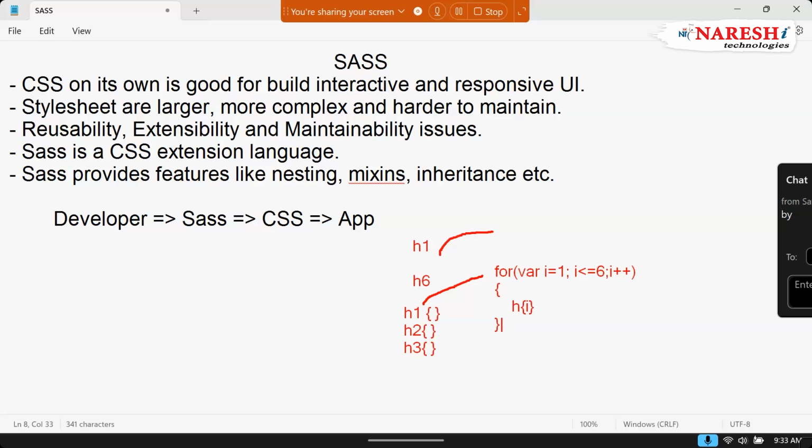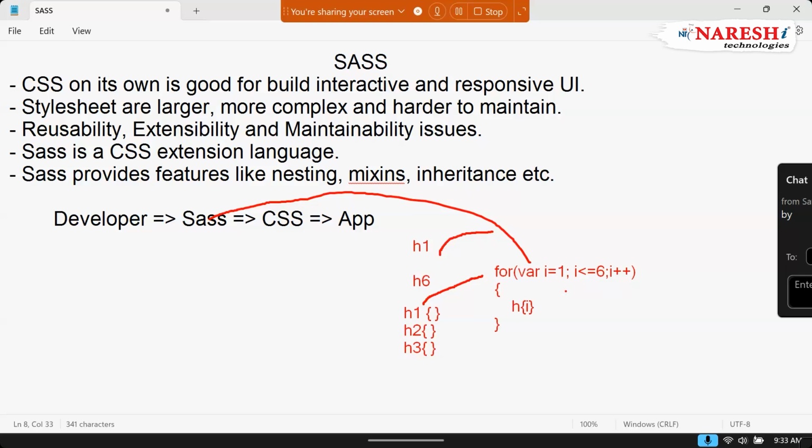That means in direct CSS, we have to write everything manually. We need to configure and write everything manually, and it is lengthy. Now in Sass, you can write in this way. That becomes easy. That means you can use your programming features as a developer, and by using those features, you can easily implement the concept and configure it.